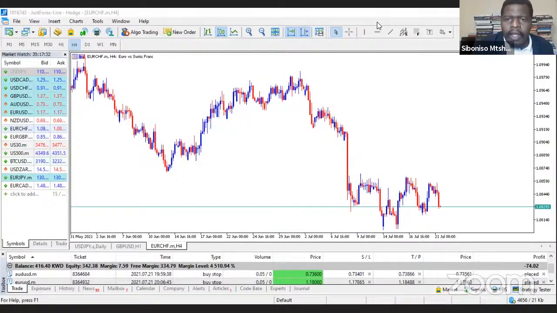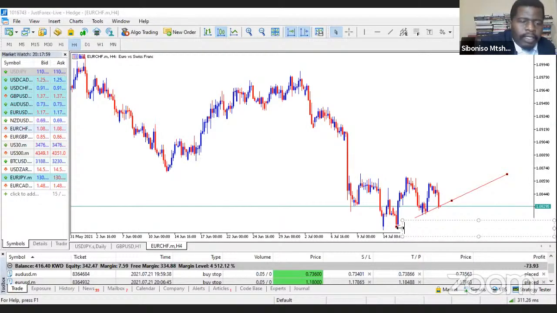So let's go to Euro CHF and have that analysis. I hope you are putting all these things down so that towards the end of the day, you will have everything properly set. In this instance, we may have something like this. Let us join these levels, as you can see. I'm just pushing it. This is my A, as you can see here. I can say A01 is still fine.